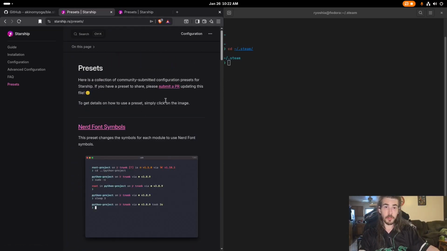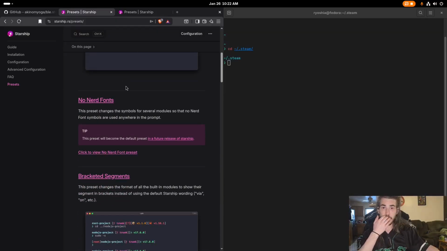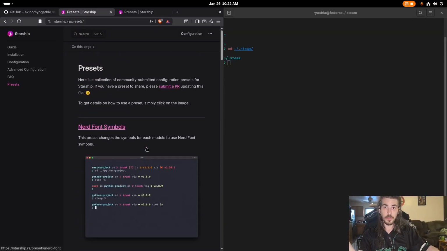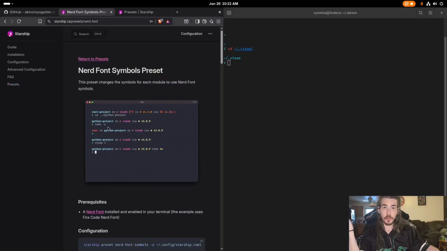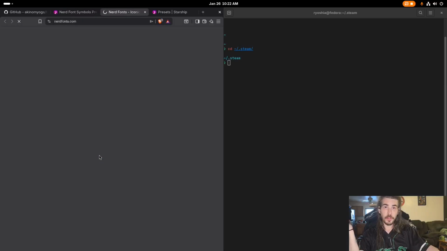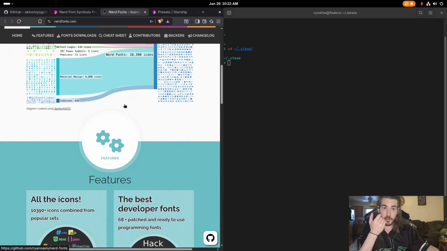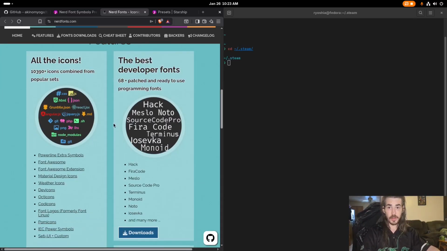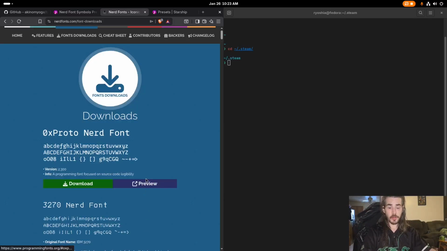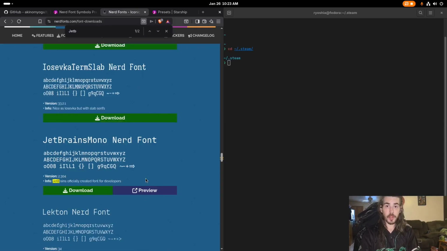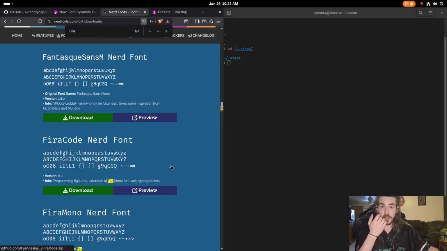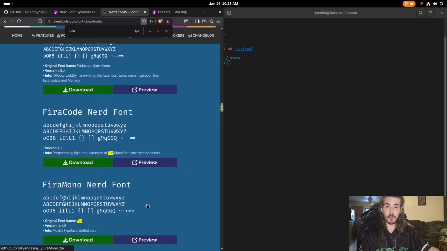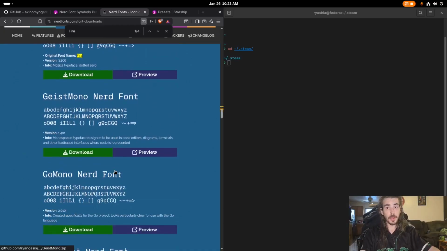So in order to install a nerd font, and they actually do a pretty good job of explaining how to install a nerd font as well, you have to install a nerd font locally to your device, and there's plenty of them out there. JetBrains is one of my favorites. There's Fira. Fira Code's actually pretty good. Fira Mono's probably better for the terminal.